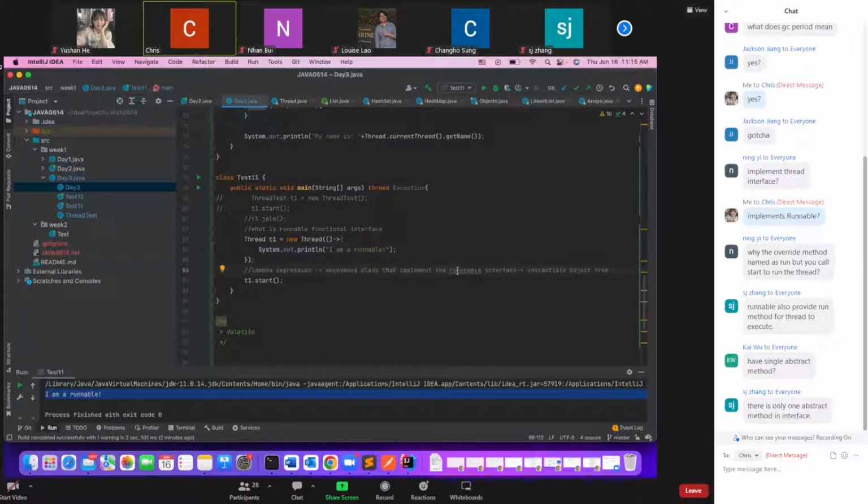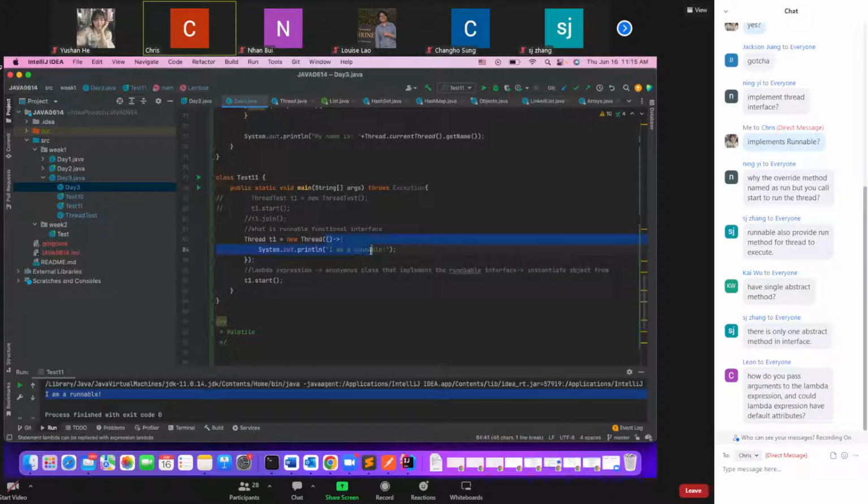So always remember that we cannot instantiate an object from the interface, right? So actually we are instantiating the object from the anonymous class that is created. We are using the lambda expression to implement the Runnable interface into an anonymous class and then instantiate an object from it. So this is the usage of lambda expression. Although you see there is just one lambda expression, there is an underlying mechanism that happens here and finally generates an object, and we provide the object here.